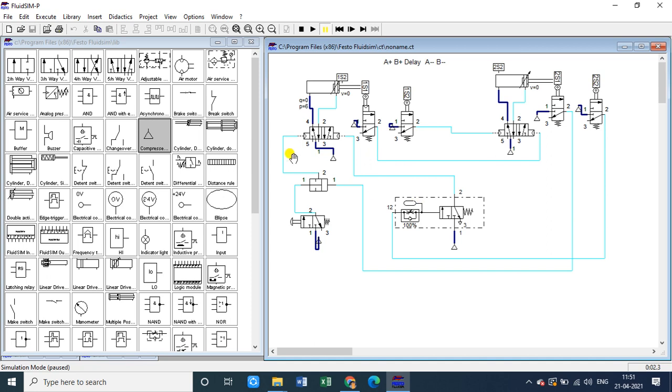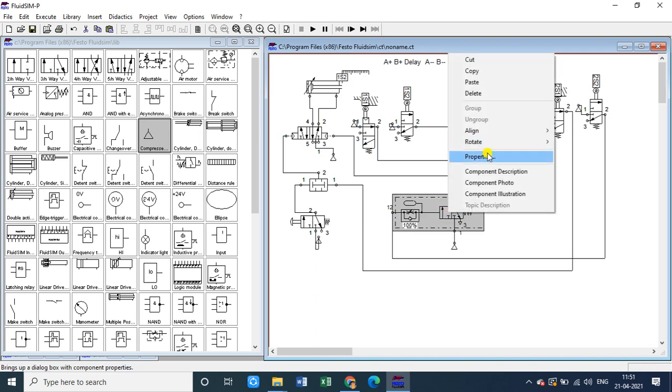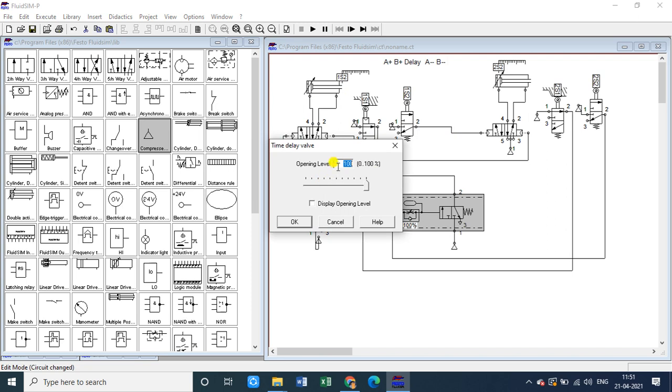Now immediately it will send the okay, I will have to stop this, and we should check the properties of this valve. Opening level 50%.